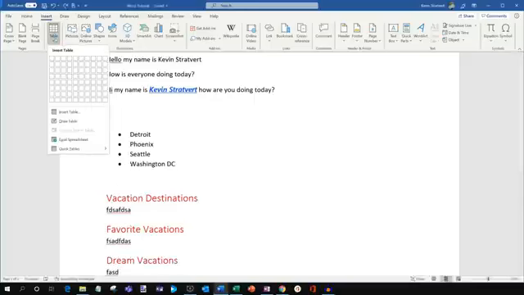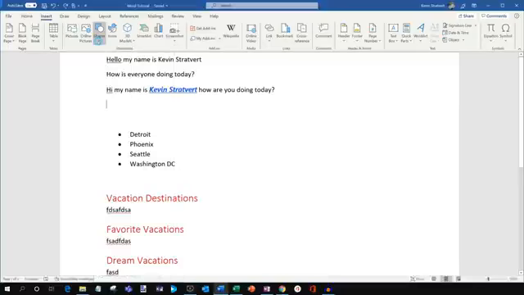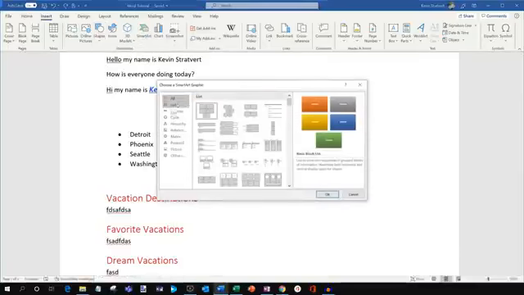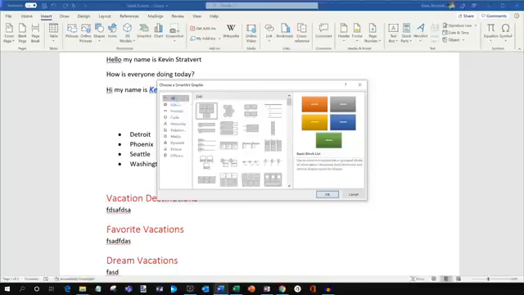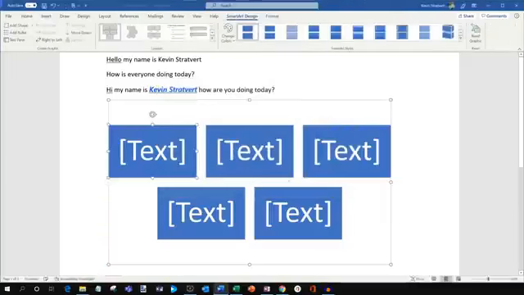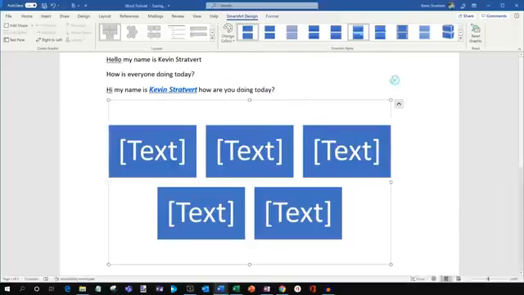I could also insert things like tables, pictures. I could also drop shapes into my Word document. There's something called Smart Art, which is kind of neat, and you have all these different things, like if you want to insert a list or a process or a cycle. Here I'll insert a list, and it inserts the shapes, and you just go in and modify the text to your heart's content. So very easy, and you could go ahead and change the colors on it. You could change the style or the bevel or the 3D look to it, but there's a lot you could do to it.